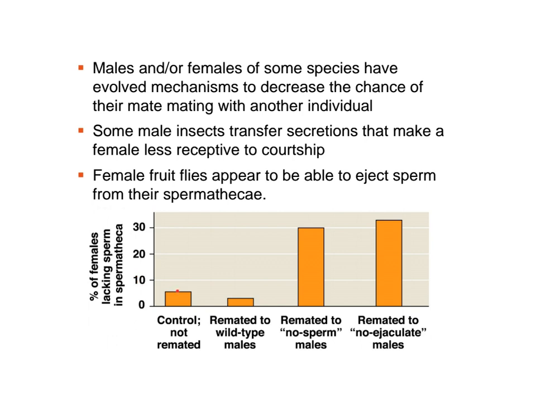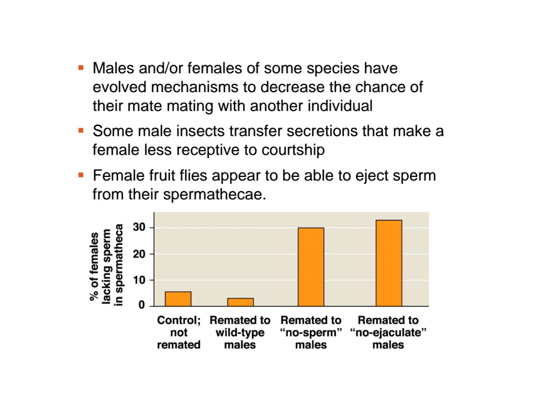So, for example, if a female mates once, then most of them will have sperm in the spermathecae. Just a small percent, say 5%, don't have any. Now, if you allow this female to remate with another wild-type male, then it'll be an even lower percentage. But we don't know which sperm is filling the spermathecae at this point, right? It could be the first male or it could be the second.